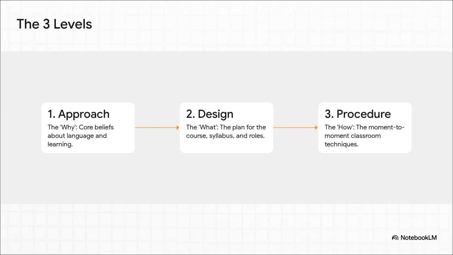Okay, so this whole framework was laid out by a linguist named Edward Anthony, and he broke it down into 3 levels. The easiest way to think about it is going from the architect's big idea to the building plans, and then finally to the actual day-to-day construction work. We've got the approach, the design, and the procedure. Let's start at the very bottom with the foundation.